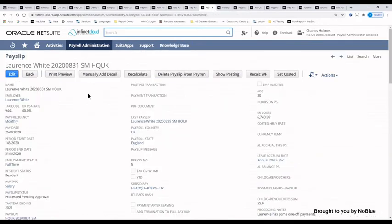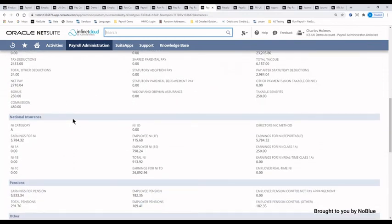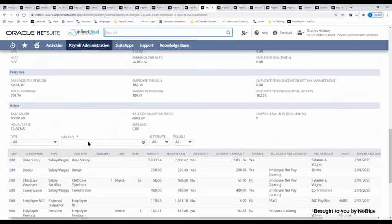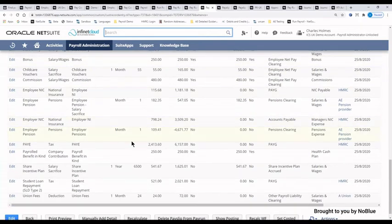And that then brings us to being able to actually look at the payslip record. It is a NetSuite record. It is entirely referenceable by your saved search criteria and your scorecards and your KPIs, obviously assuming that you do have those permissions. And this is where we're starting to sum our gross pay information. We're looking at what our deductions are, what our statutory payments are. We're looking at our earnings for national insurance and our earnings for pension. But it all is driven by the payslip details, as we have down here.